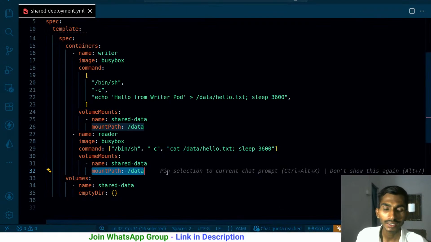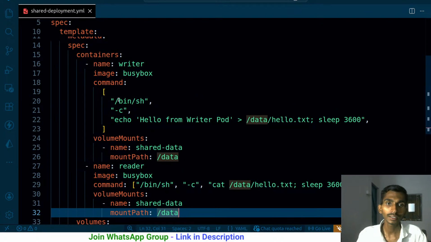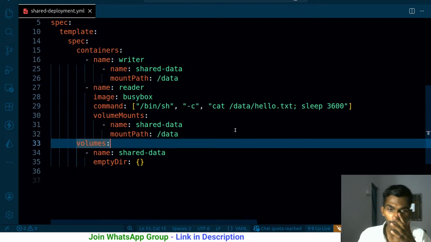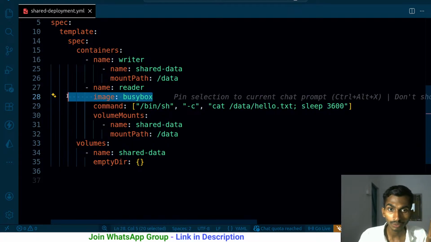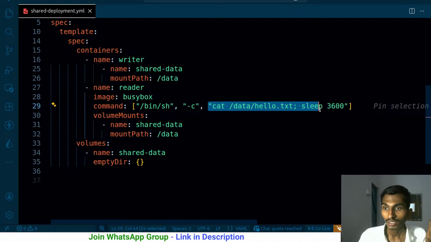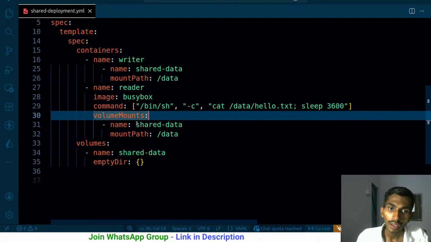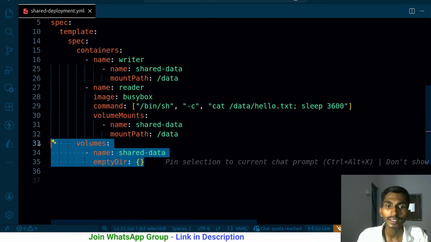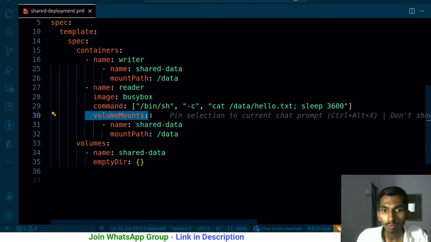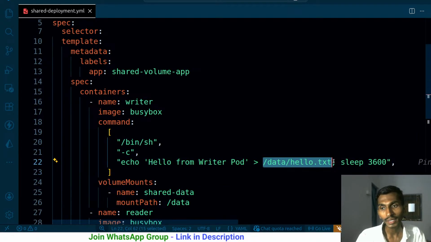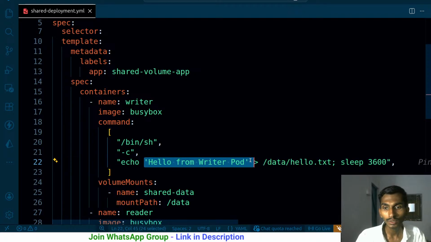So whenever we say this, I am running a container busybox, and this command will run inside that. It runs automatically whenever this busybox runs, and after running it makes it sleep for 3600 seconds. That is why it just keeps running. This is the emptyDir volume that I have created, and this is the volume that I want to mount. Inside data I created hello.txt and saved this particular text inside that.